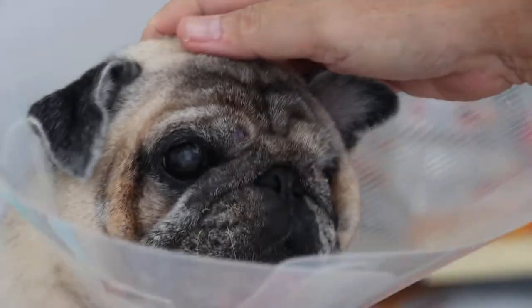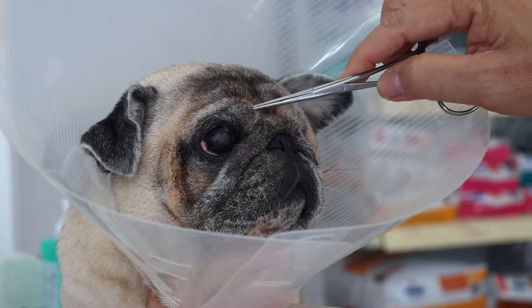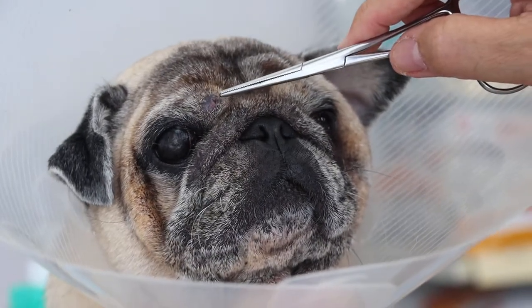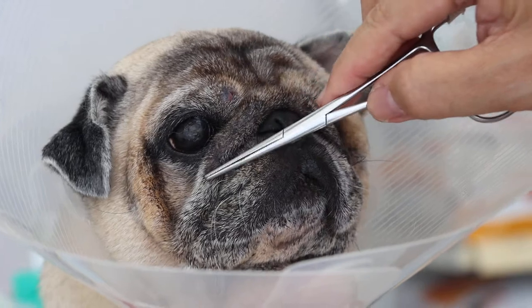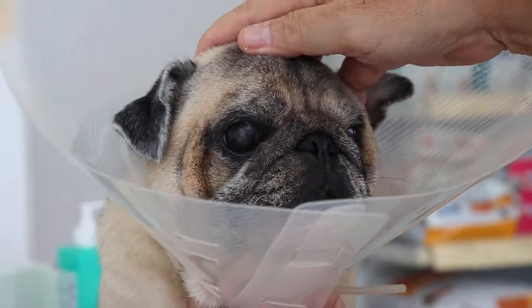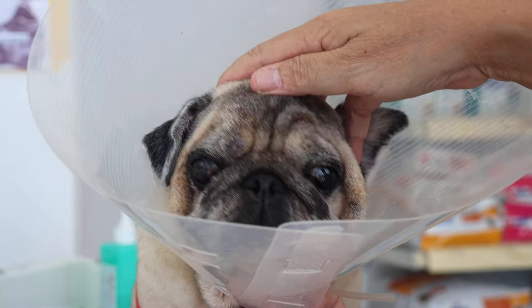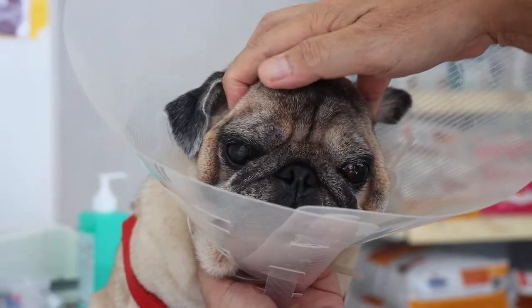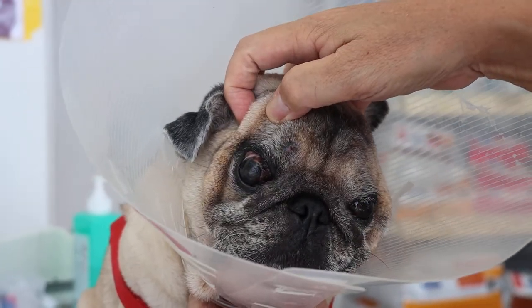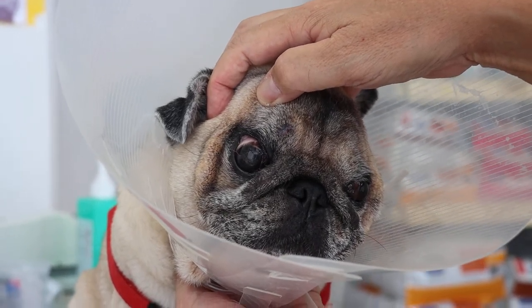Now what's the evidence of the dog rubbing the eyes? The evidence — even as recent as now, in 2020 — you can see there's a big hole here. This hole is normally caused by the claws rubbing, and this part where the hair is gone has become black. That is the evidence of the dog rubbing his eyes frequently, probably every day. So even though the owner may have used eye drops and dry eye ointment — they call it cyclosporine — it's no use.